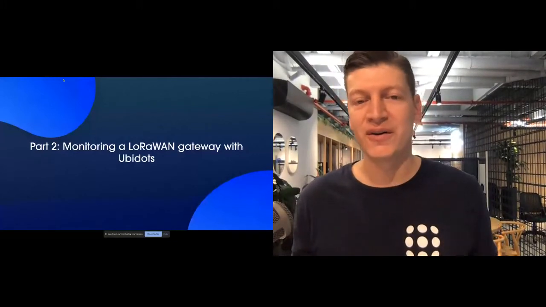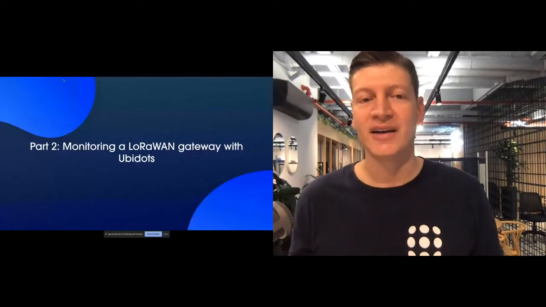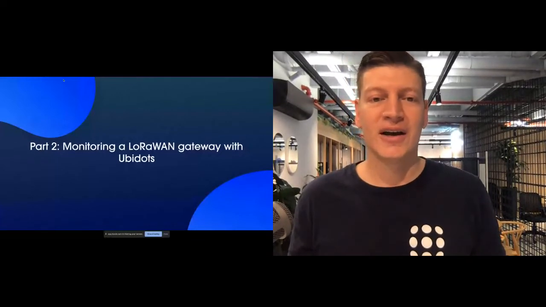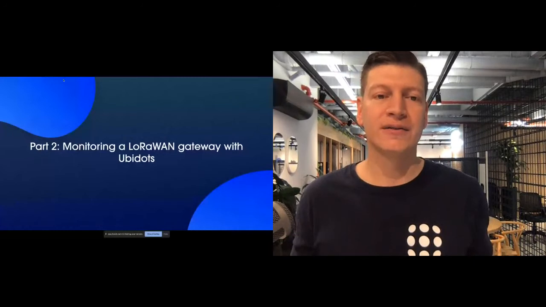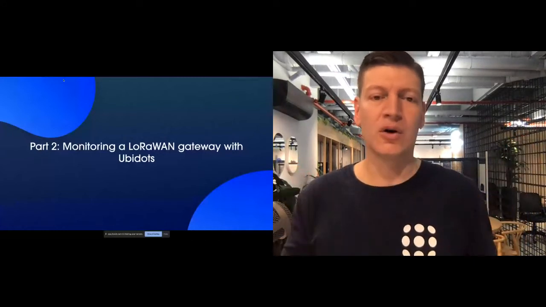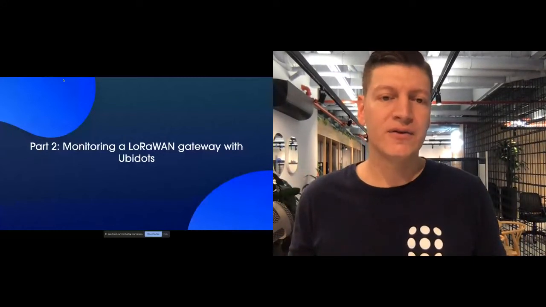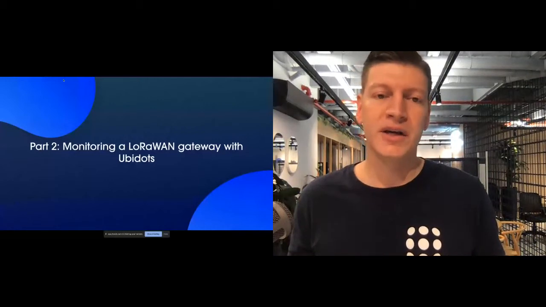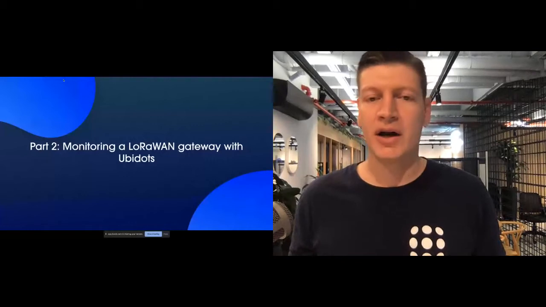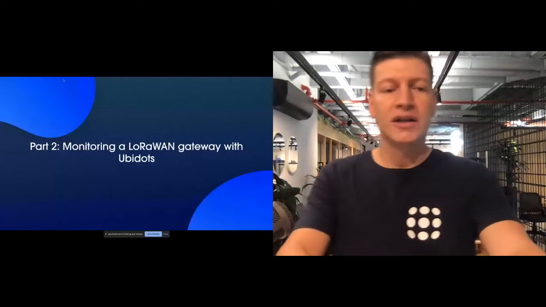So we created this. This is kind of what we envision, allowing you to have this network operation center, even if you have just a few gateways, just be able to create a dashboard very rapidly to keep an eye on your deployment. So let's see how it looks like.